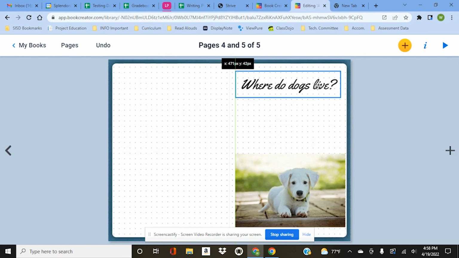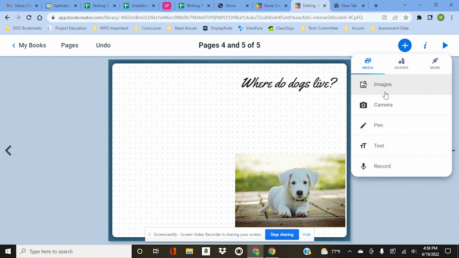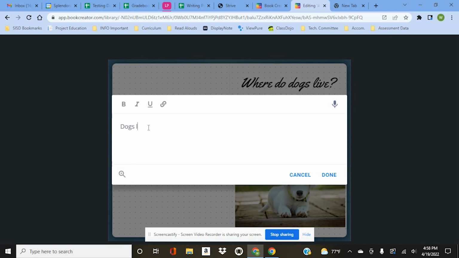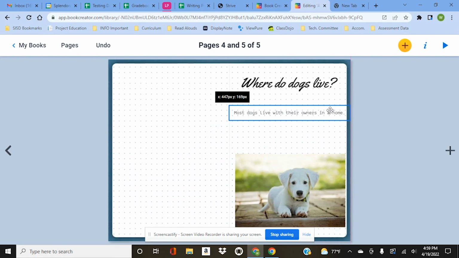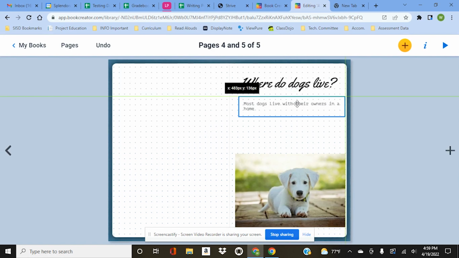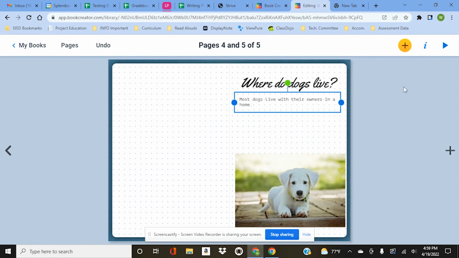Okay, and then I move that up here. And then again, I can add another text. This time I just want it to be normal. This is very basic, but just so you guys kind of get the idea. Okay, and so that would go there, and so you can create it.